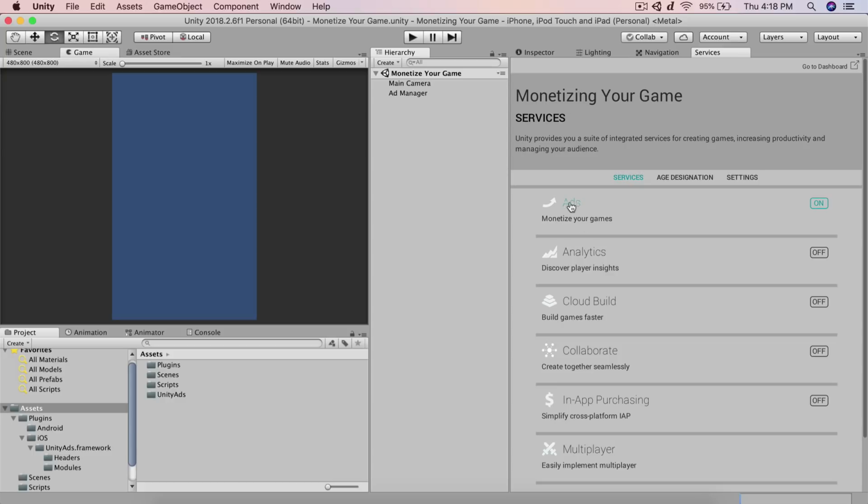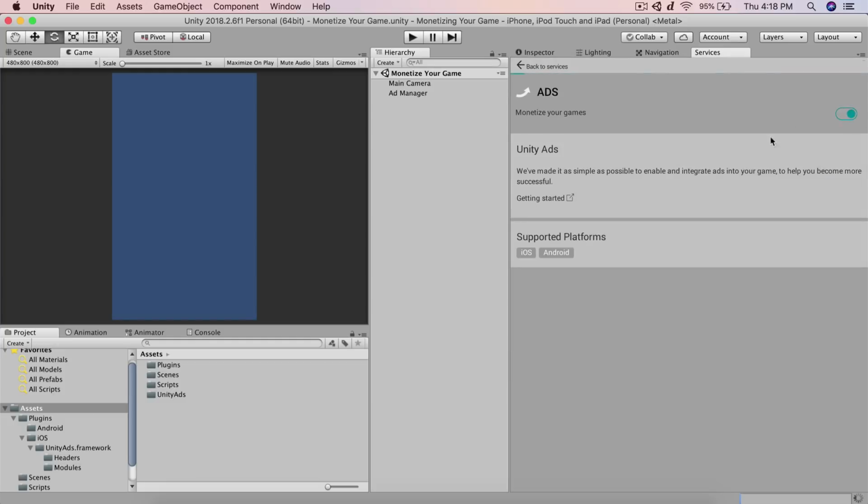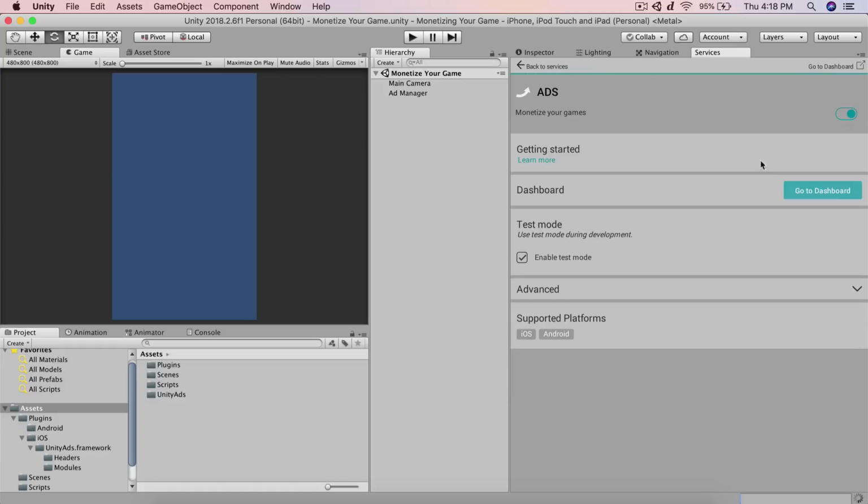You're gonna click on Ads here. You see Ads, they're built in right away. So you're gonna click on them and turn them on. You see I've clicked and turned them on. You will probably need to do that 2 times, so you will need to click to turn them on 2 times.